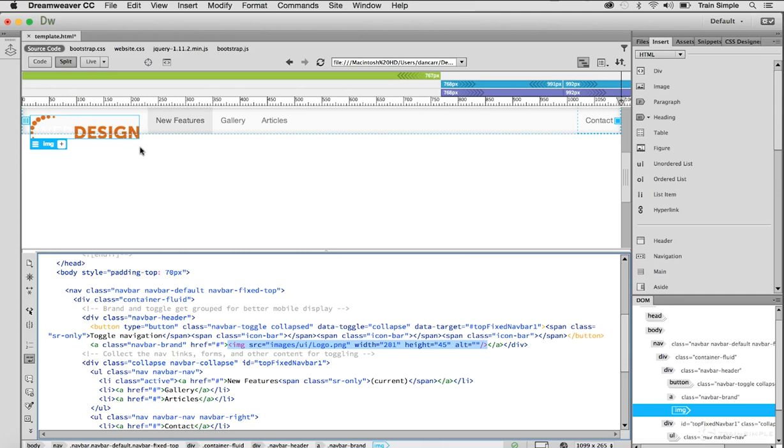You can see that it doesn't look quite right yet, but that's fine. We'll adjust this in just a moment. But for now, we have the structure that we want to end up with for the top nav bar. In a moment, we'll adjust the CSS and make this look closer to the design comp.